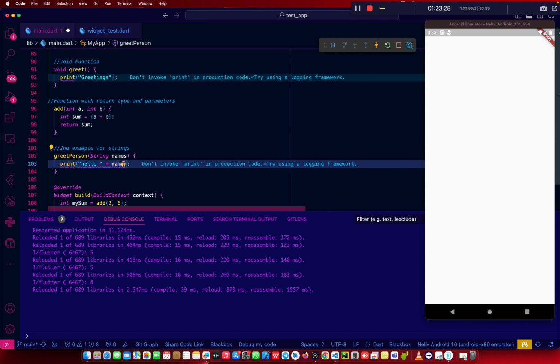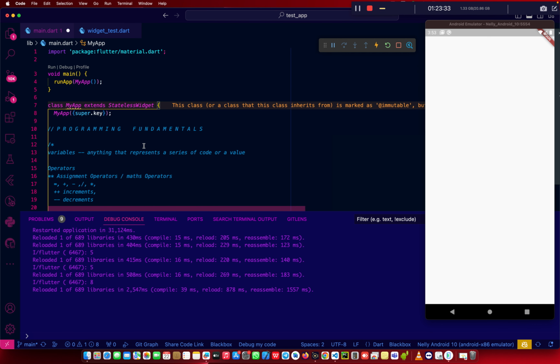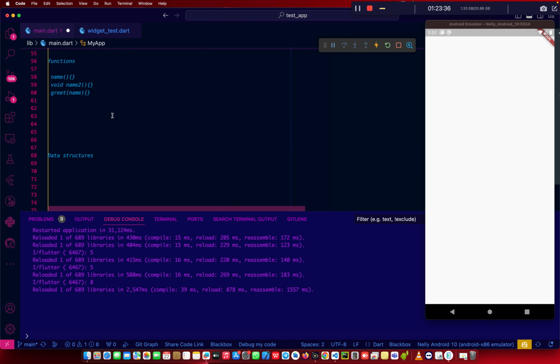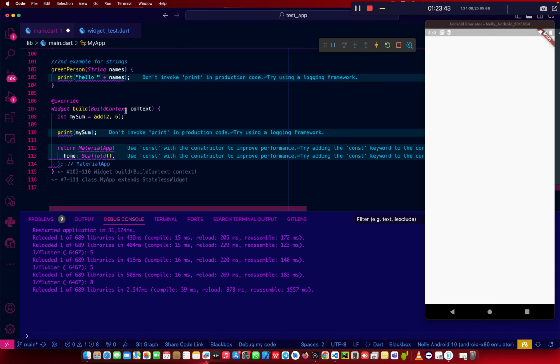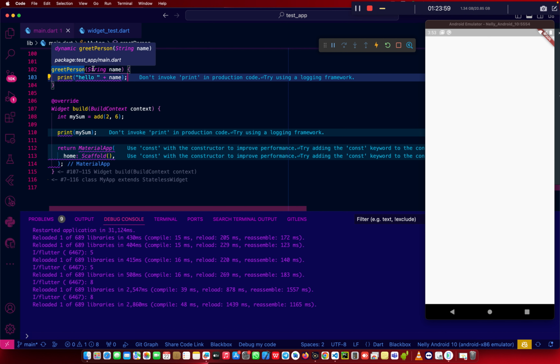Let me use name. I don't want to conflict with this variable, so let me just comment the other one out, because you can't use one variable for many. I'm making the other one unusable. So I'm having greet person, which requires a string, and I'm going to use the string here: hello plus name.